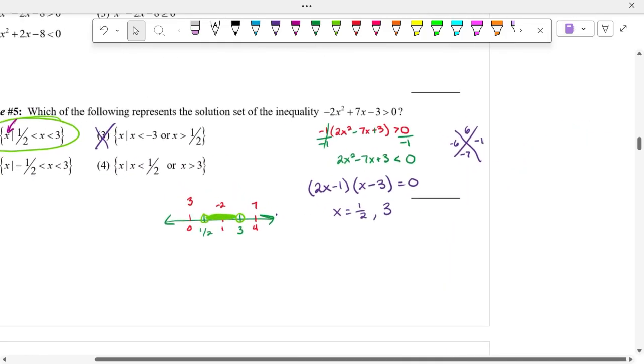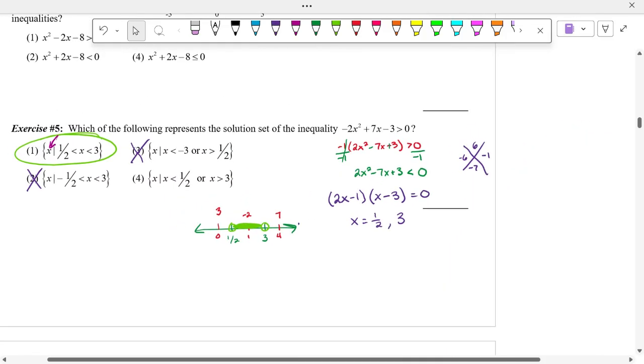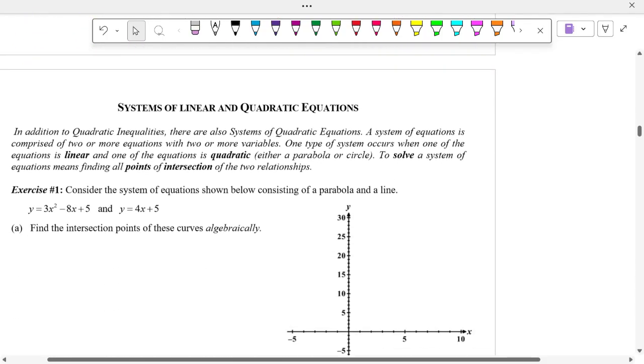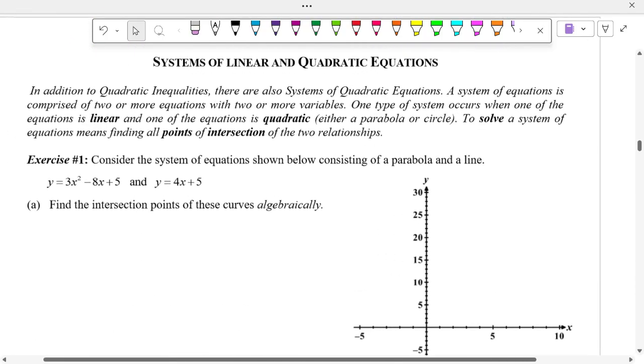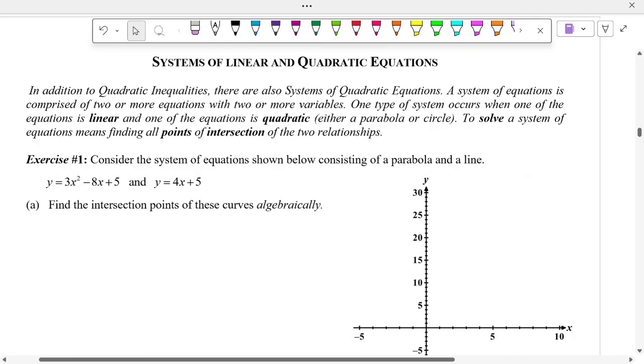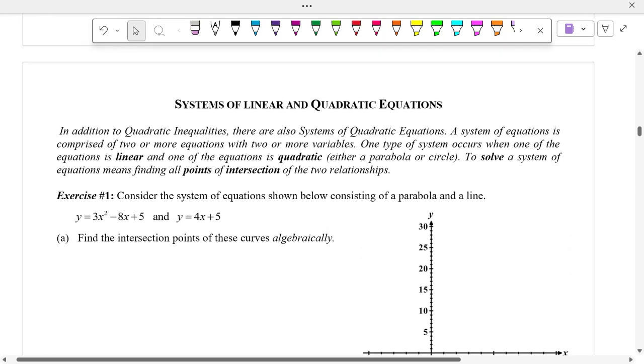All right. So that is inequalities. Now, let's look at systems. So we're going to at least start systems. We may not get through all of it, but we're going to start it. Systems involve inequalities a little bit because it involves more so intervals as well as solutions. So when you think system of equations, in math 1, you dealt solely with systems of linear equations.